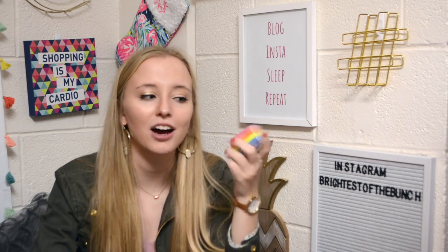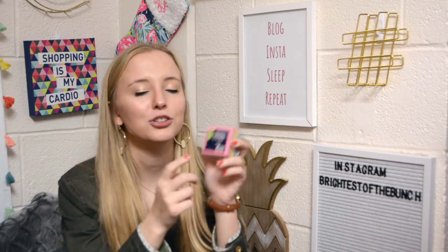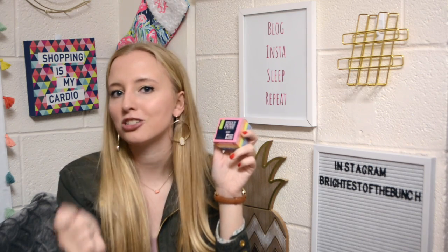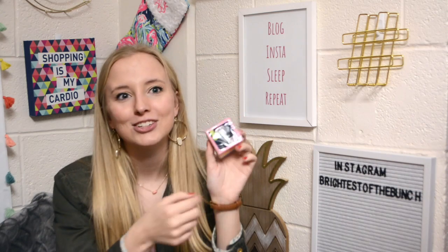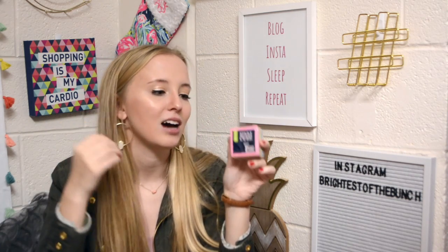I was talking about these sticky notes that she sent me. I'm super excited about them. I use them to plan out blog posts if I haven't already said that. I just write what I want to post on the blog or on YouTube on the sticky note, and then put it on the calendar in my agenda where I think I'm going to post it, and if I change my mind I can just pick it up and move it. I try to plan out my blog posts, but currently I'm just sort of doing what I want. I need to really sit down and plan it out, but I haven't yet.